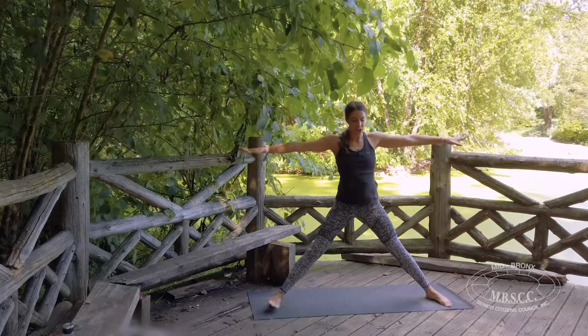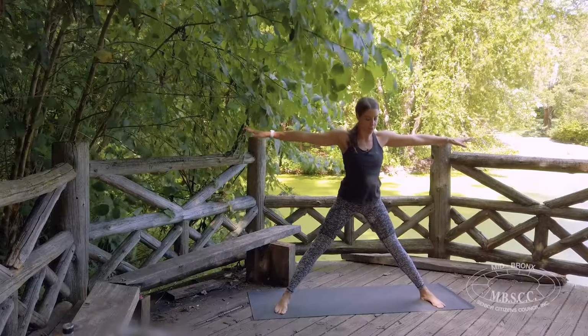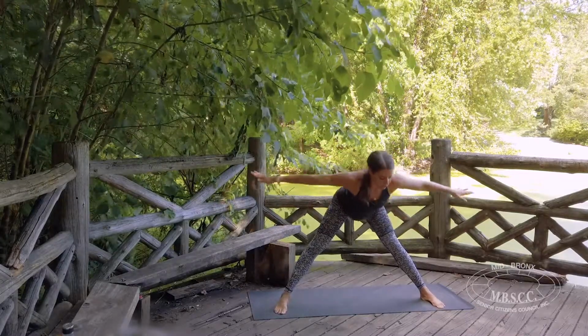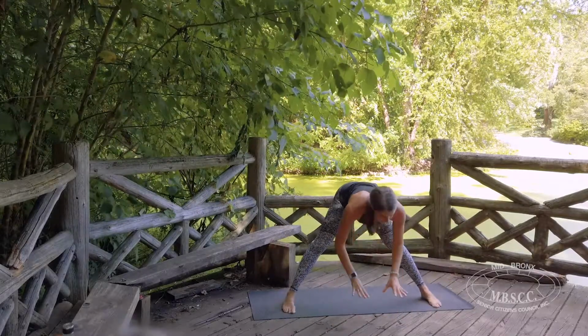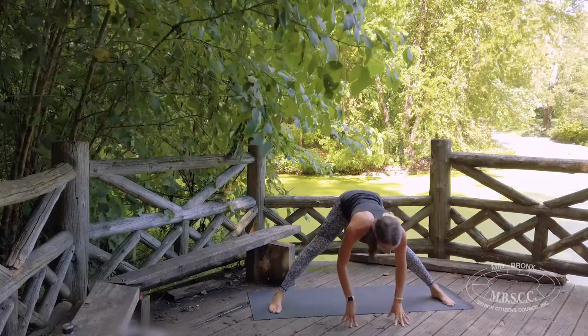All 10 toes are going to face the same direction. We're going to fold forward into Prasarita pose. So keeping the spine flat here, core is engaged, fold forward. Allow the fingertips to come down. If the floor or your mat feels far away here, you can bring the feet a bit wider.